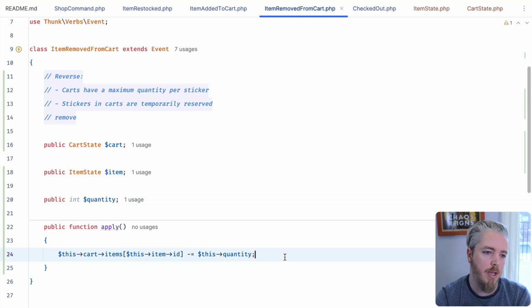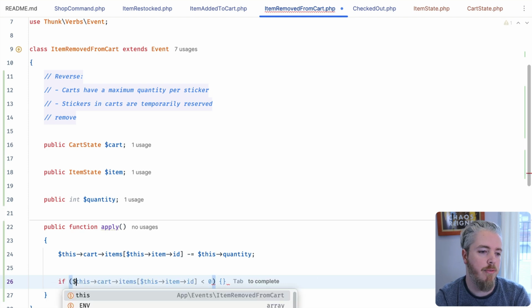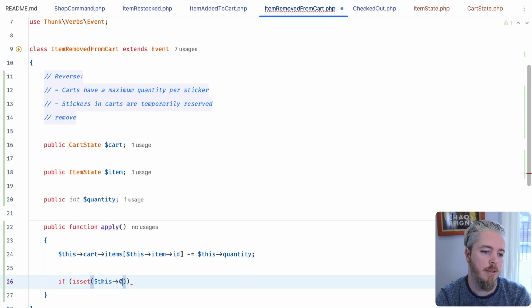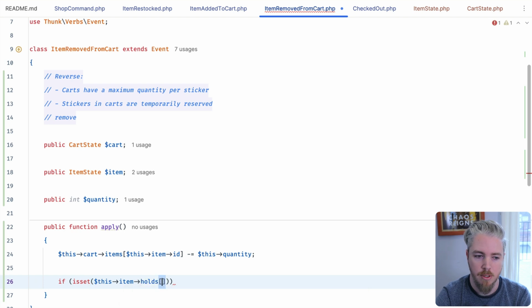And then we also are going to need to decrement the number in our hold if there is a hold. So we'll say if isset this item's holds for this cart ID, right?